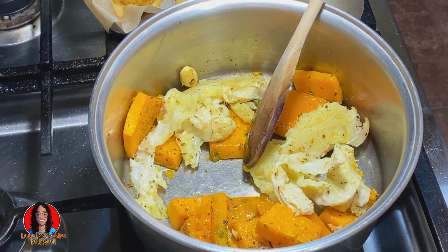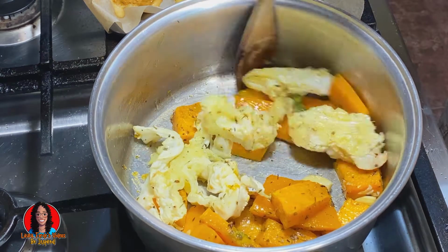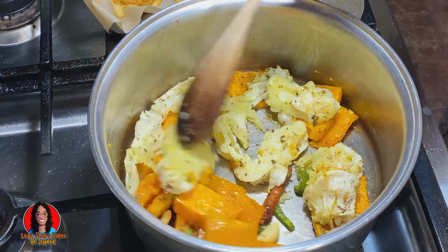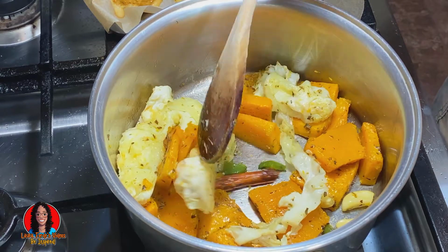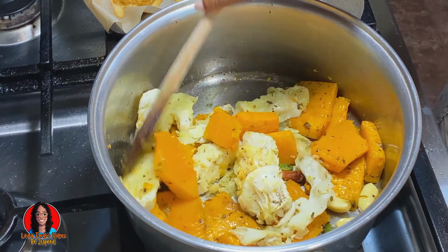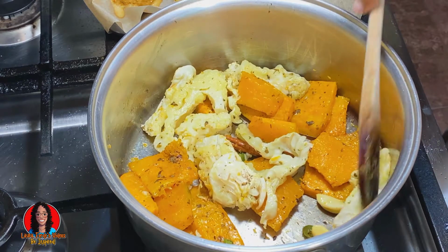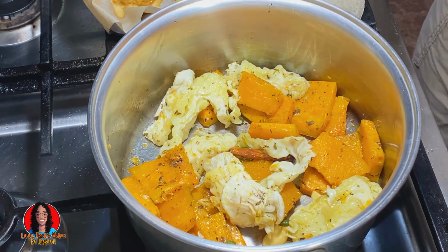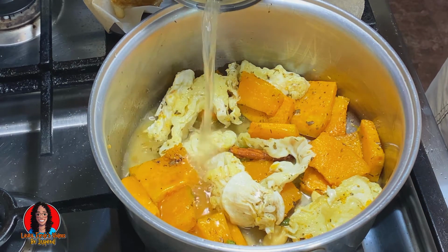And what I'm going to do now is add some chicken broth to it. Again, like I said, you can make this your own. You can even roast some ginger, for example. I have done that as well, so I sort of mix it up. So here now I'm adding my chicken broth.